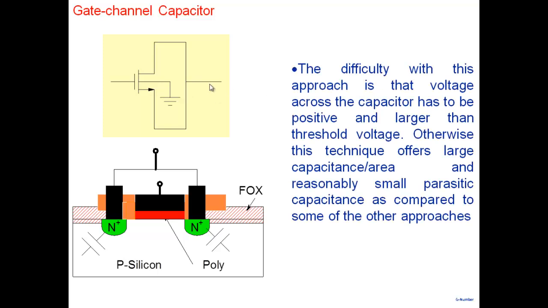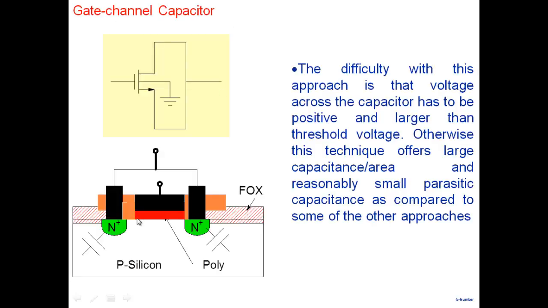The difficulty with this approach is, note that you will get a high capacitance only if you get a channel here. If there's no channel, then there's no communication between this and this layer here. So you need to create a channel, which means that this capacitor will only work if the voltage is above threshold. If the voltage is above threshold and there is a channel, then you get a capacitance between them. But if it is not, then you have a problem. So in a way, the capacitance is voltage dependent. If you are above a certain value, then it's fine. So this is how you may do a layout of this particular capacitor here.